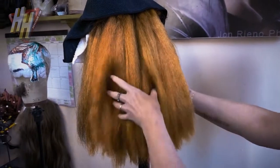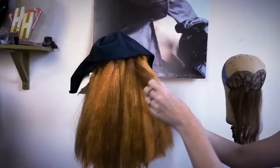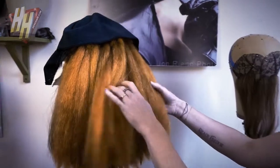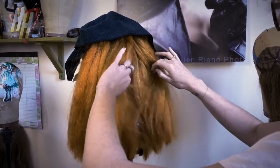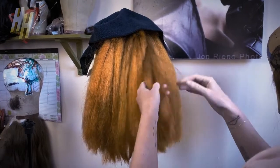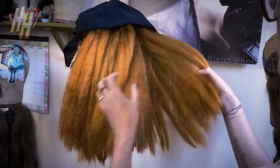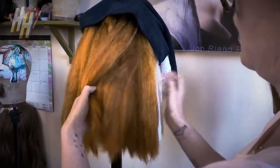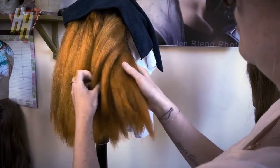How many would you say? 165,000. Maybe more. I don't think three colors are going to cut it for a wig like this. I think you need a lot more than that. Yeah. Lots of different temperatures, lots of different dip times. Here we've got a little bit of browner, you know. Exactly, it's all in the blend.